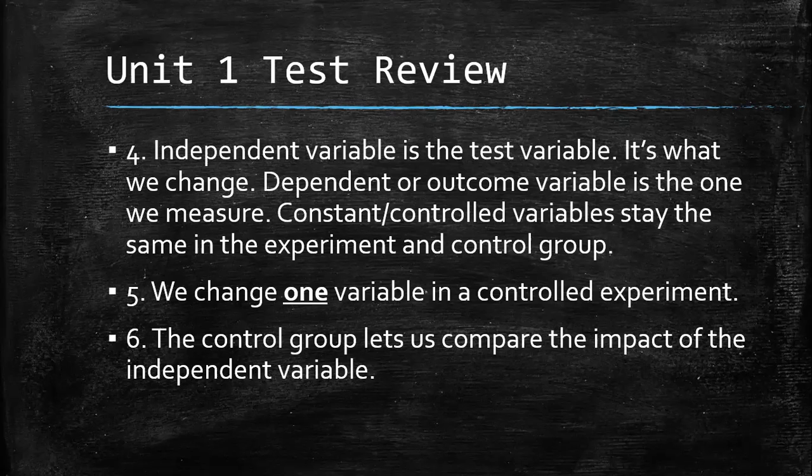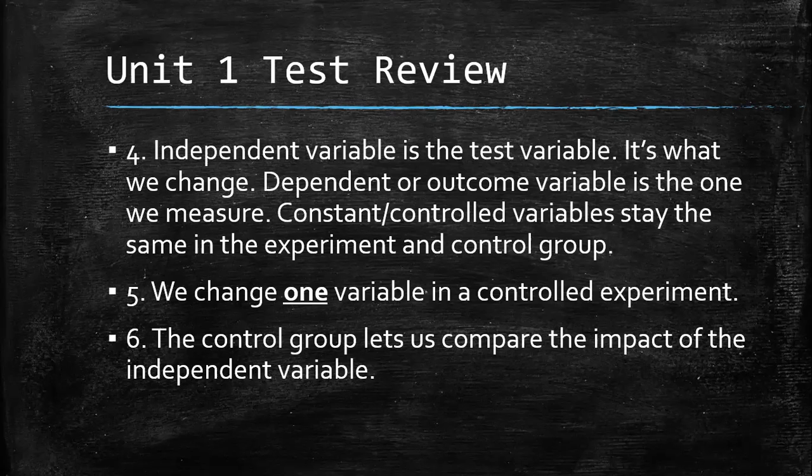Now, when you have an experiment, you normally have a control group and an experimental group. The control group is the group that doesn't get anything changed, so it doesn't even have the independent variable. The experimental group has the independent variable. So if we go back to that idea of plant growth and water, you would have a plant that's getting the normal amount of water it typically does, and that would be your control group.